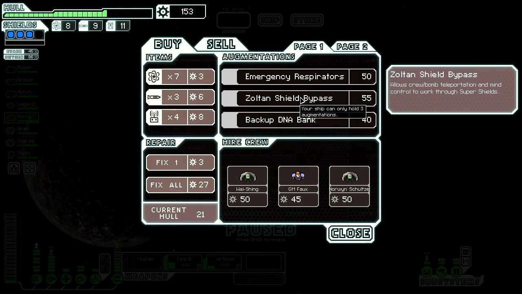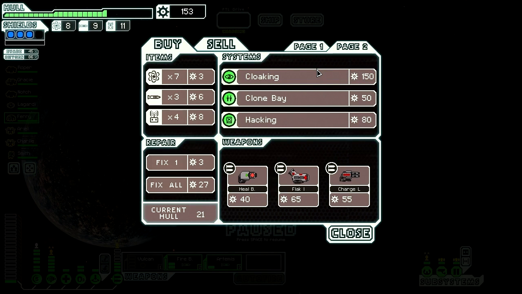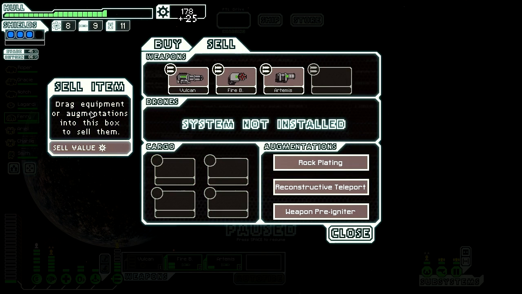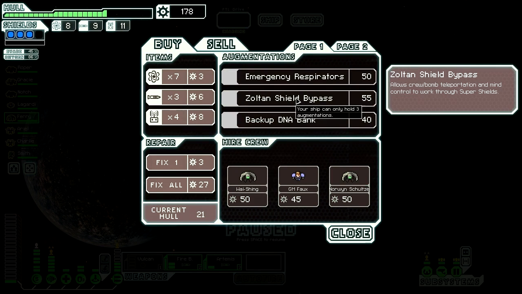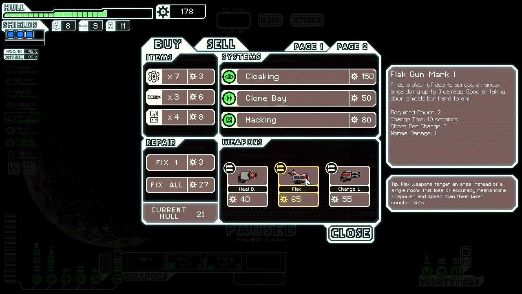Zoltan Shield Bypass. Cloaking device. Flak cannon. We're gonna have to hold off on the cloaking, guys. We're selling the rock plating, and we are buying a Zoltan Shield Bypass for the boss, because we won't see one of those again, and we are buying a flak cannon.